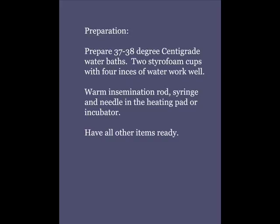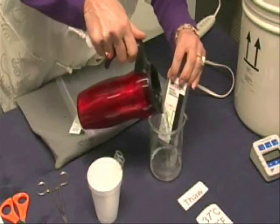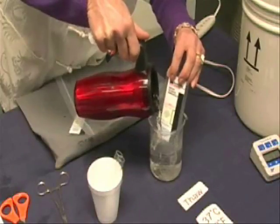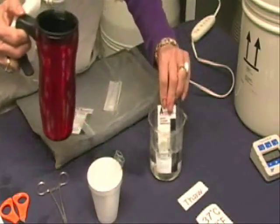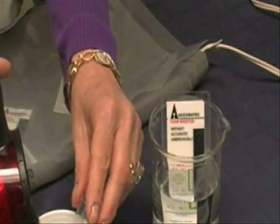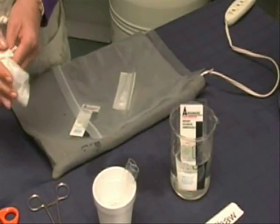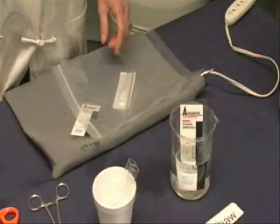Prepare 37 to 38 degrees centigrade water baths. This would be 94 to 98 degrees Fahrenheit. 2 large styrofoam cups with 4 inches of water work well. Place 1 culture tube in 37 to 38 degrees centigrade water baths for each straw to be thawed. Keep the tubes at this temperature.